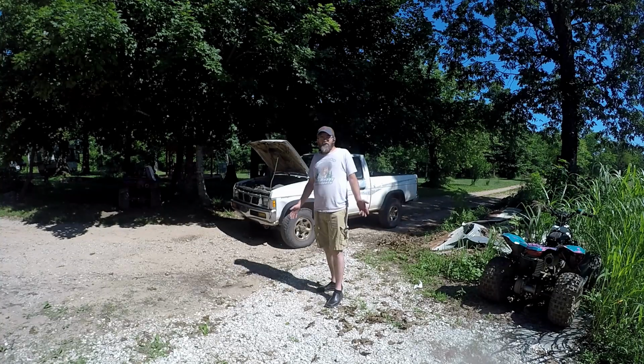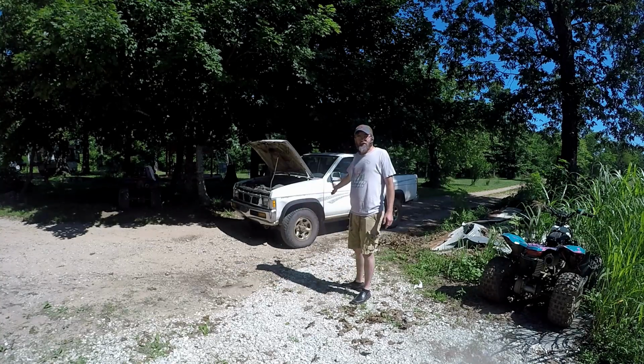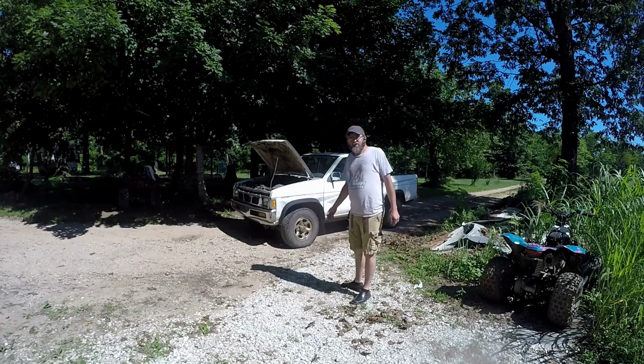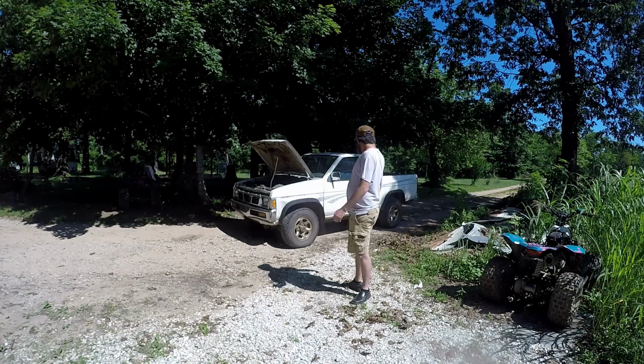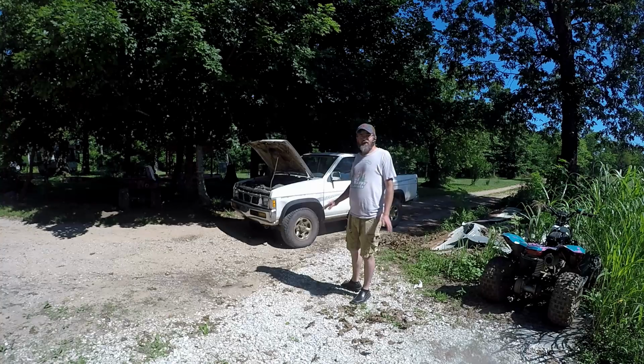So this is going to be a weird episode of Mountain Man Garage. We're not working on the Datsun, we're working on a Nissan D21 pickup truck. It's a 1997 pickup truck. Our family has had it since 2000, when it was like 3 years old, and we've driven it ever since. It's been a good old truck. We've had to do a few little things to it, but not much at all. I'm going to go ahead and get started putting these vacuum lines on.